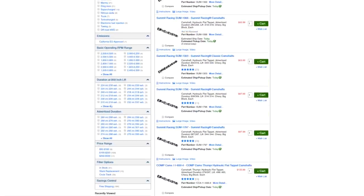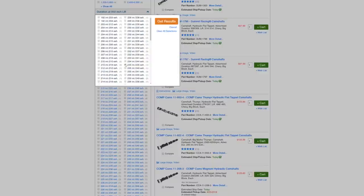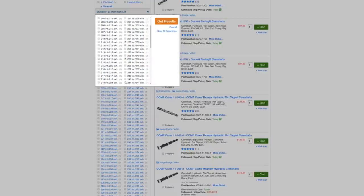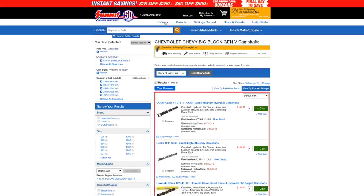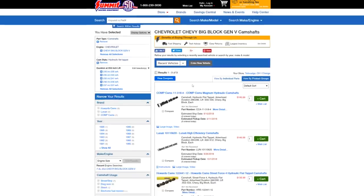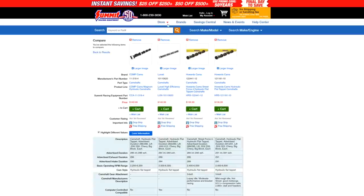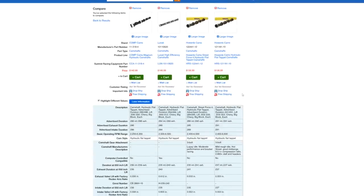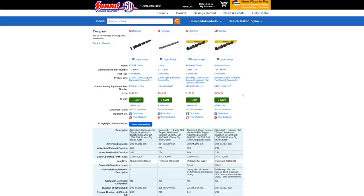You'll have a choice of filters. Go to the Duration at 50 Thousandths Lift tab and click on up to five cams that have the intake duration you want and exhaust duration numbers that are close, then hit the Get Results button. You'll find a selection of cams on the right-hand side. You can pick by brand, lift, lobe separation, etc. Click the compare boxes on the cams closest to fitting your needs — up to 10 — and hit the blue View Compare button. You'll then see the cams in table format, making it easy to find the one closest to your needs. Being a degree off here or there usually isn't critical.